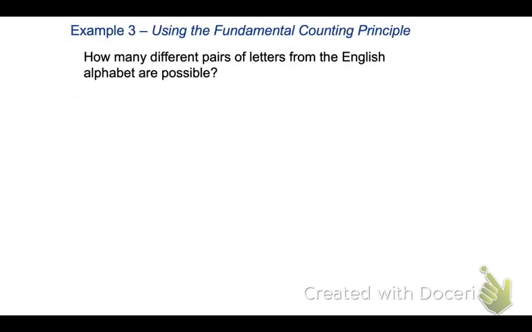Okay, how many different pairs of letters from the English alphabet are possible? There's 26 letters. So, based off that, is it 26 factorial? No, because it says what? Oh, pairs. 13. No. There's way more than 13. Well, okay, we're going to pick our first number. How many options do we have for our second number? So first number, there's 26 options. 25, 24, 23, 22, you get it. All the way down. So there's 25.